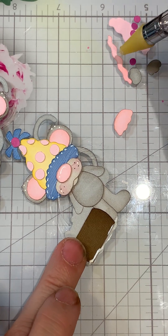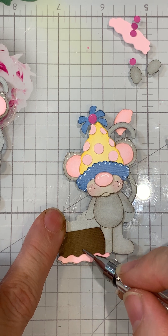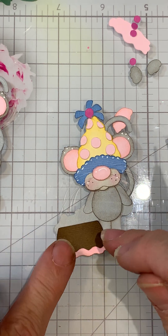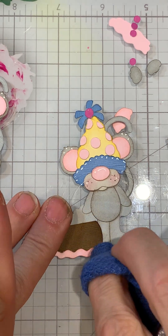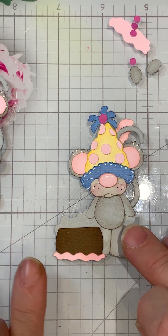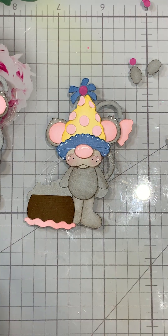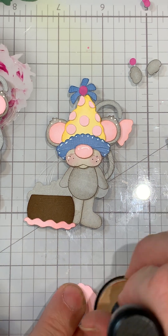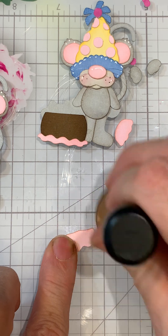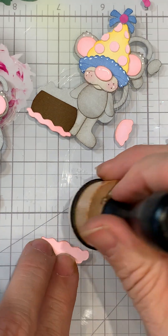Now we'll do the little liner down here and the icing. That one I did in Sponge Sugar as well — I did all the pinks together. You can move it to see where you need to place it, then press it down. Now we want the top icing, which I also did in Sponge Sugar — just holding the piece down and going in a circular motion.